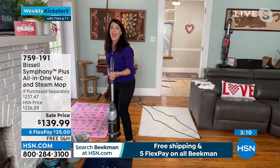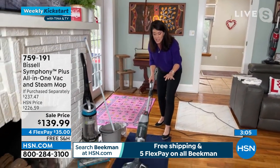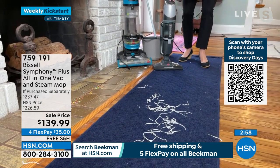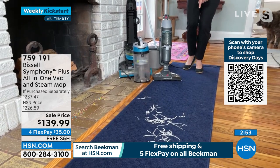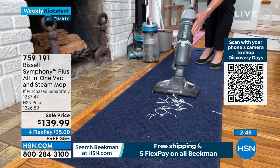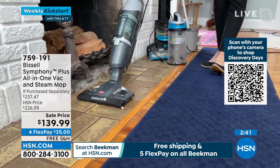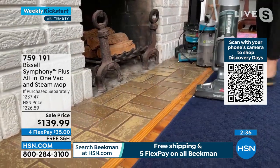We also have the red back and the purple back for the very first time in a really long time — get your spring colors. Look at how much easier this is to vacuum than this old unit. That tank is almost the size of the whole Symphony, but you can see the power. This is full cyclonic action — all the dusty messes, especially at the fireplace, the ash, when you're going around the furnace — you're able to vacuum and steam.